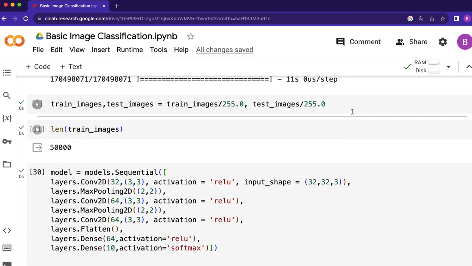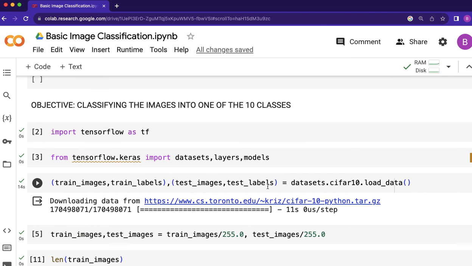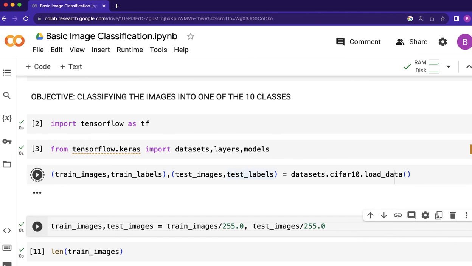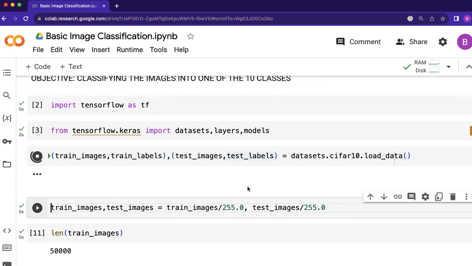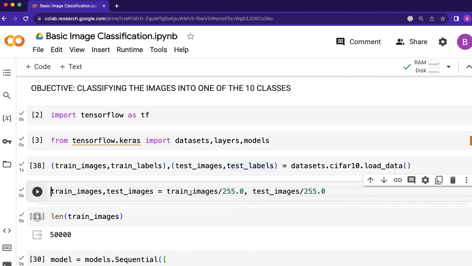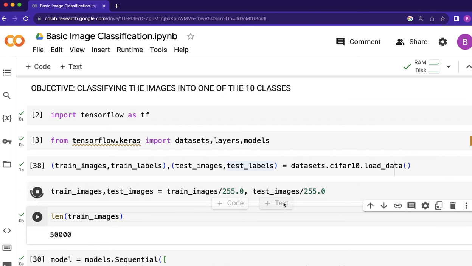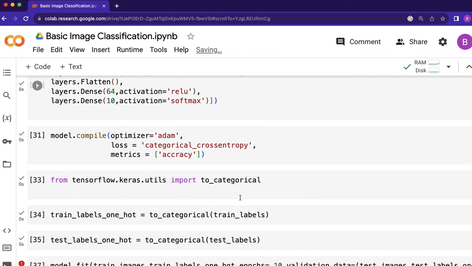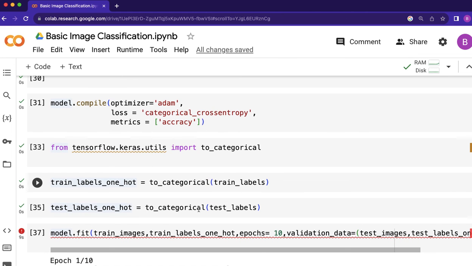Okay, let me rerun this code. Then we have this. After that, I'll add this one hot encoding there.